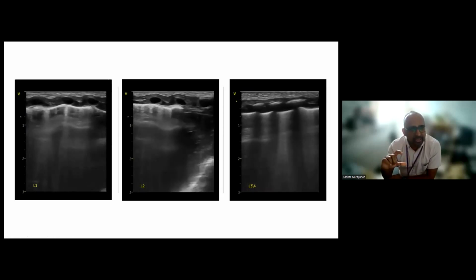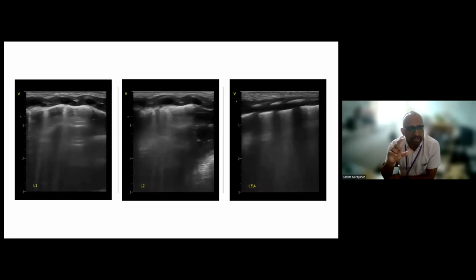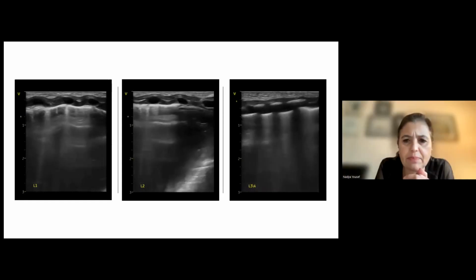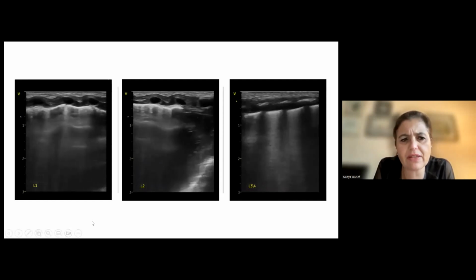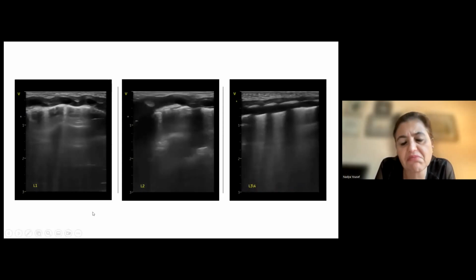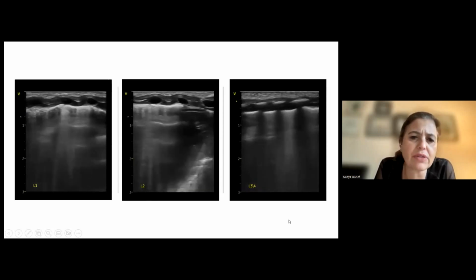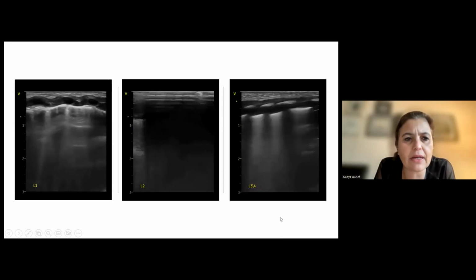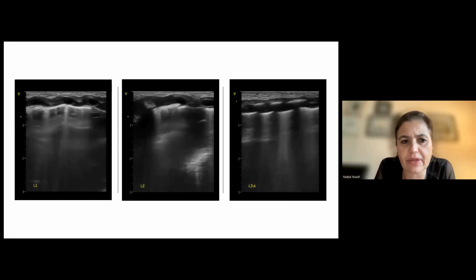Thank you. There was one more question I had about the depth. I had set it at 3 centimeters because it's a preterm baby. I'm not sure whether that's good enough, or should I go to 4 centimeters? You don't need to go deeper than that. You could even try and make it a bit less. The only thing that's really interesting is the pleural line, because the rest is just artifacts, unless you have consolidation, atelectasis, or something that's non-aerated. That would be interesting to go deeper to be able to assess the depth and the size.